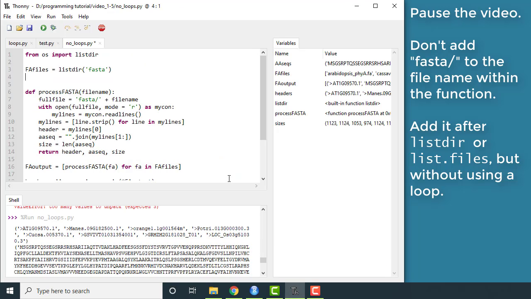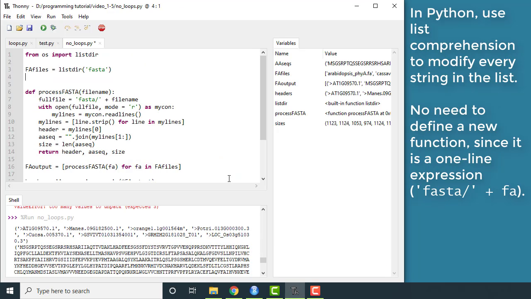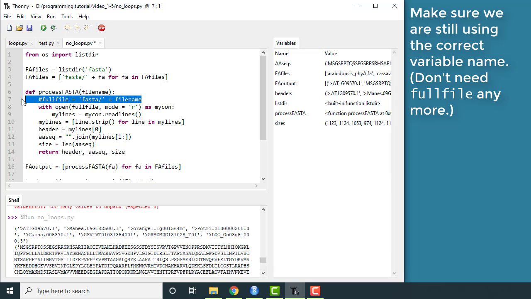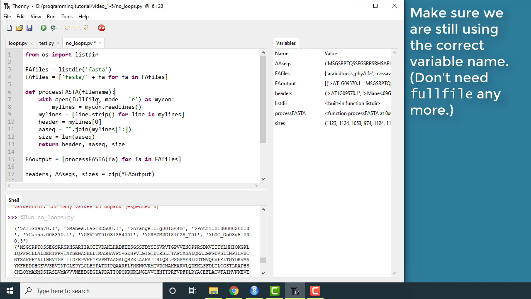All right. So in Python, we can do that with a list comprehension. And we don't need to define a function here because you can use an expression as well. Right, and then I can get rid of this part. Let's get rid of it because I'm going to have to change this to file name.